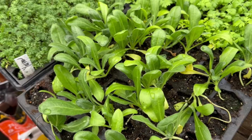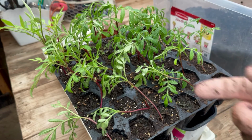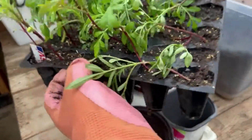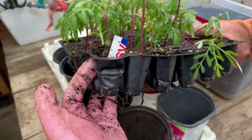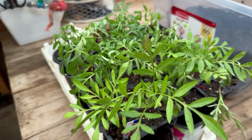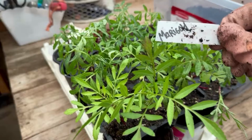So I left some of my marigolds outside, and it was windy, just for an hour. They were not out there for too long. And it was a nice warm day, 55, but it was windy. Let me tell you, they looked very, very disheveled. They looked so messed up. So these guys need a little hardening as well before they actually go outside and are planted outdoors in the soil. So let's talk about hardening just for a minute.